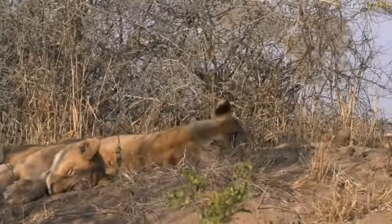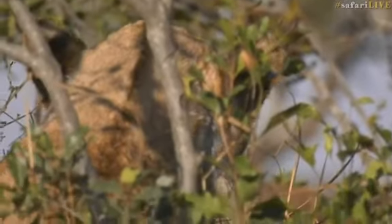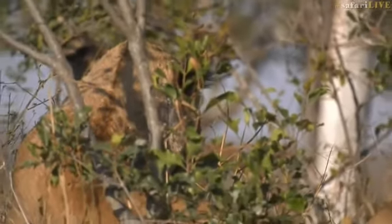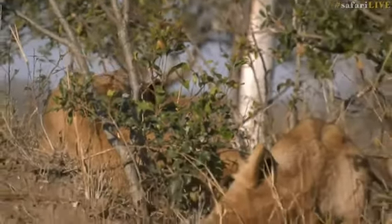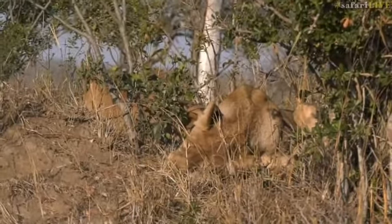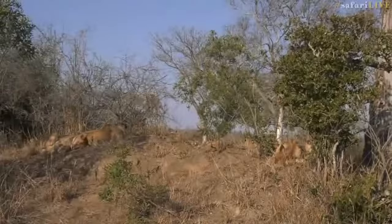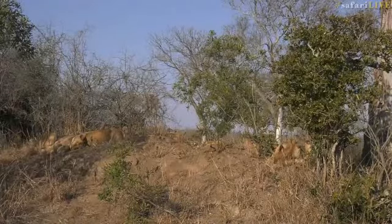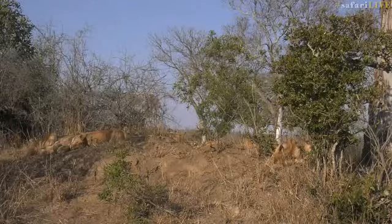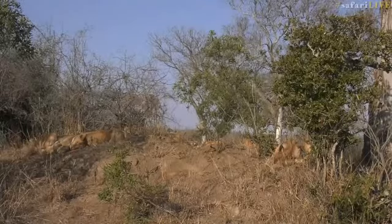There's one of the other adult females who has just popped her head up now, so that's three adults that we can see. She's just having a bit of a grooming session. I wonder if Amber Eyes is not lurking somewhere on the other side of the mound — she's such a special character. It sounds like the elephants are still in a similar place — still just north of us, slowly feeding their way down. Now we're going to sit with our Nkuhuma pride and just enjoy the morning warmth and their company, and then let's go across to Tara and see how she's enjoying the sunshine.